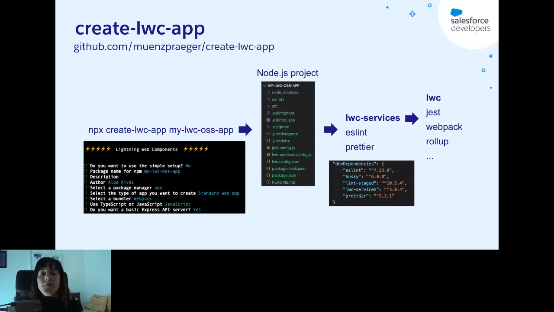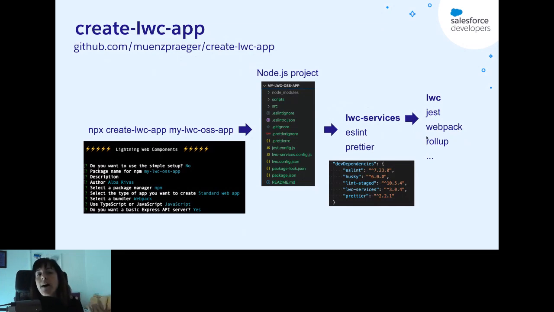And we're going to have the very important LWC services. LWC services is a library that Rene has created, okay? LWC services is a package that is part of this app. And LWC services is going to be in charge of compiling your code with the Lightning Web Components library and bundling your code with either Webpack or Rollup. These are, remember, we had to choose an option.